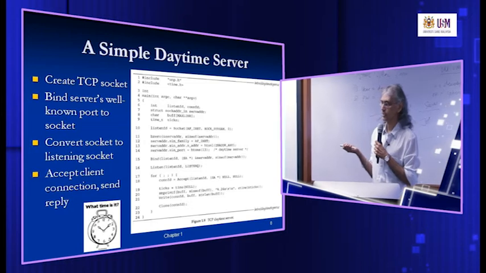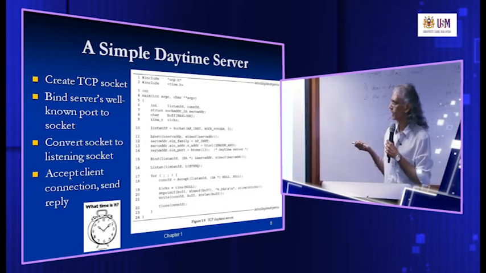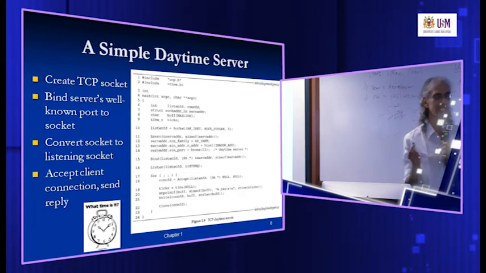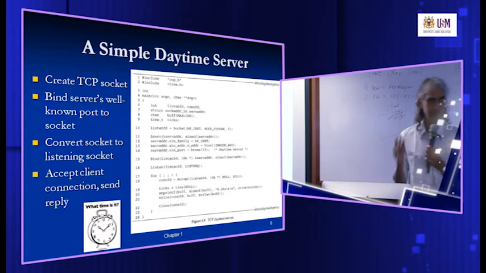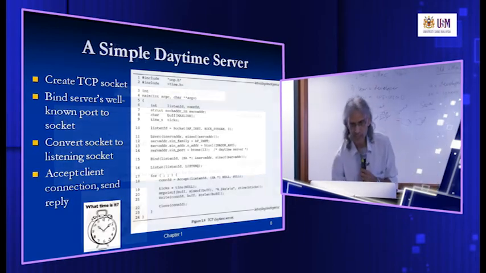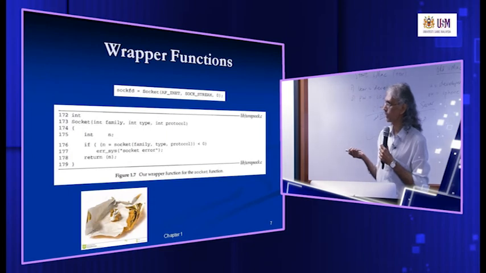If you go back, for example, to the socket here, we create a socket. This is a basic function: we create a socket, and then we check for errors, whether the socket has been created properly. If the return value is less than zero, then we have to print the error code. Each time we call a socket function or any client-server application function, we have to check for the error code. What the wrapper function will do is hide all these things in a new function. So we will create a new function Socket, but with a capital S.